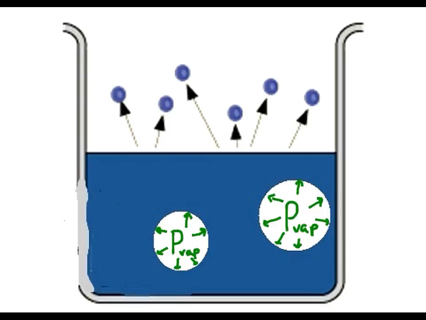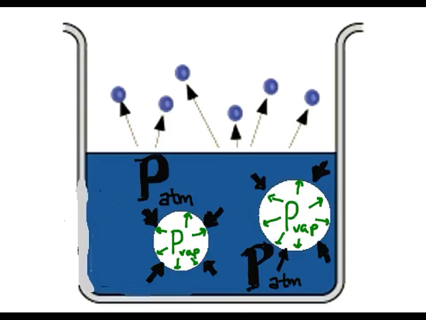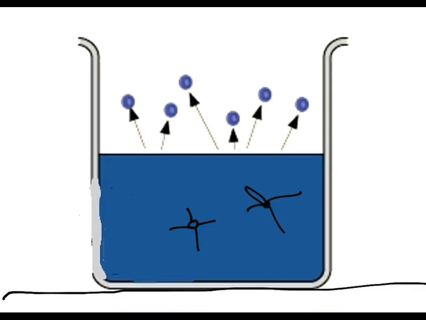Now, below the boiling point, what happens is the vapor pressure is too low and the atmospheric pressure is very large. And the atmospheric pressure will sort of crush those bubbles and not allow them to form. And that's because the atmospheric pressure is much, much larger than the vapor pressure. Right, so you see that there. So the bubbles want to form, but they can't.